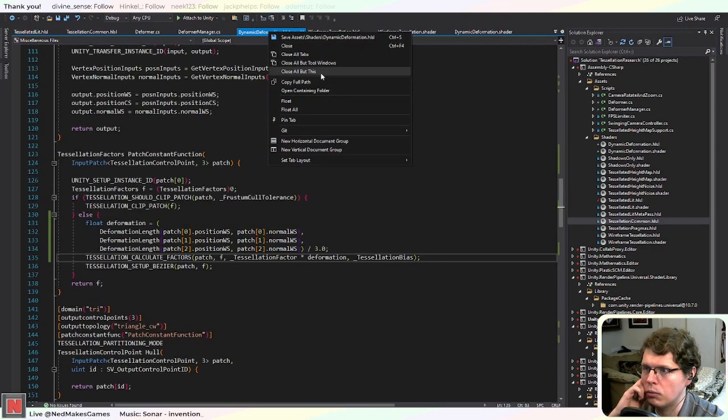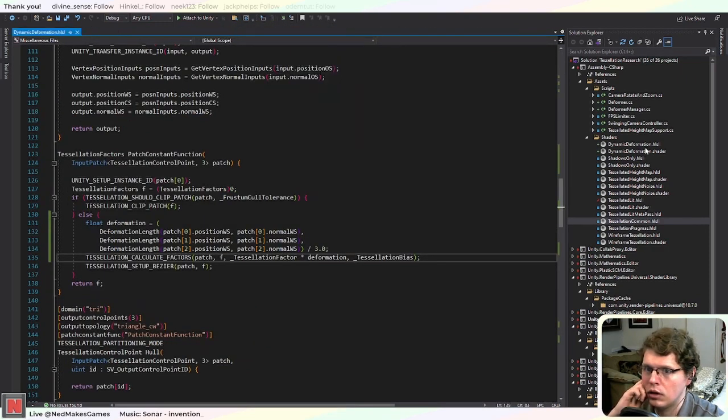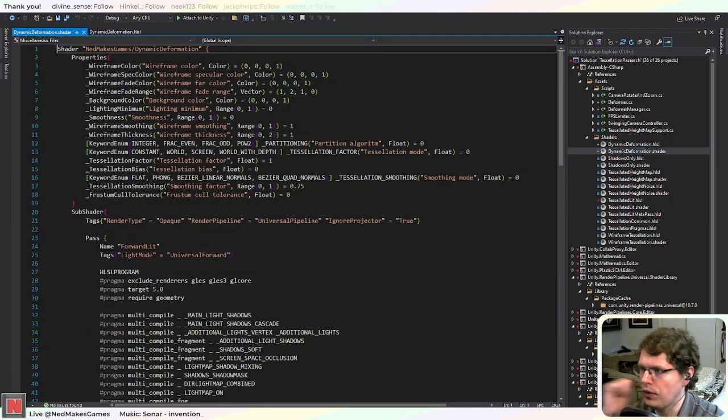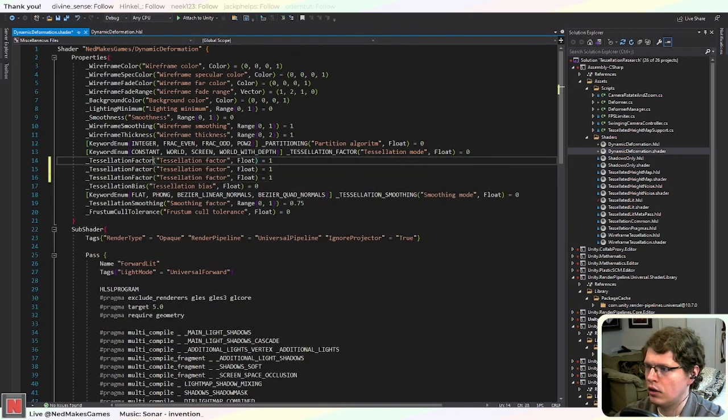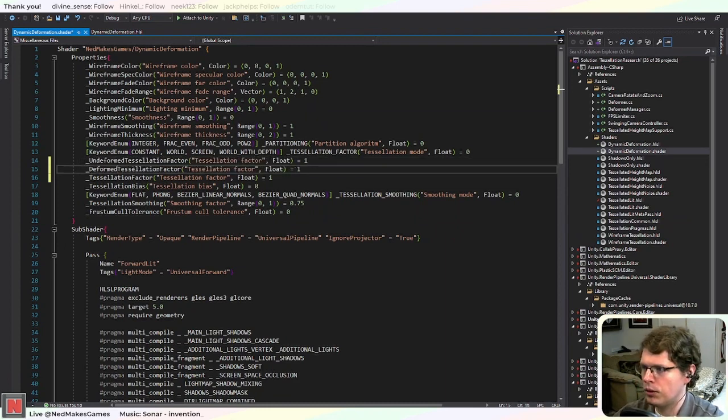Let's clean this up. Okay, so we have tessellation factor. Change this to undeformed tessellation factor, and then we'll have deformed. Or maybe we'll just put them both in the same variable just to keep things slightly cleaner.